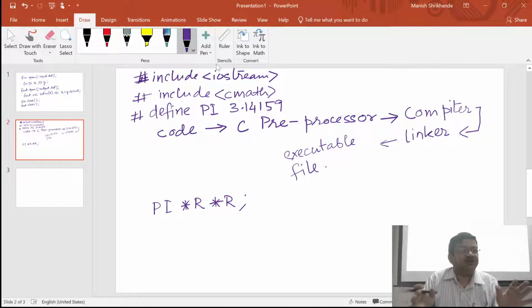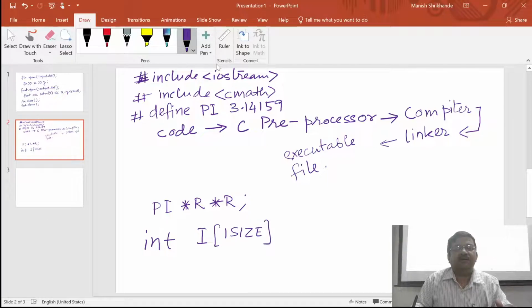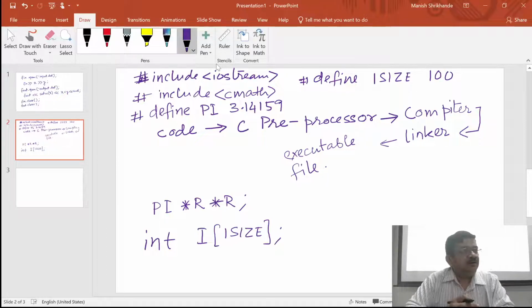So for example, if I wish to define dimensions of an array, right? So let's say int, and I define ISIZE here. Now, whatever code I use, I don't have to modify the code inside.